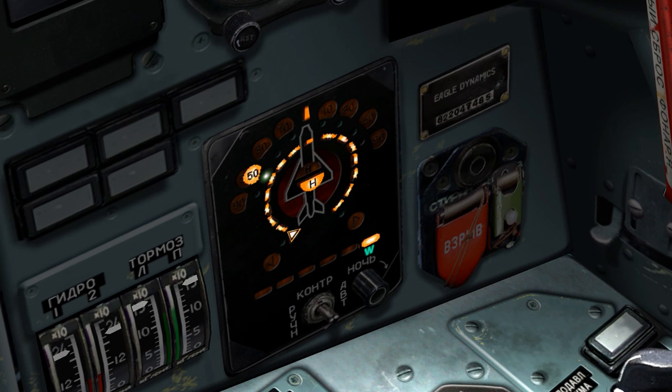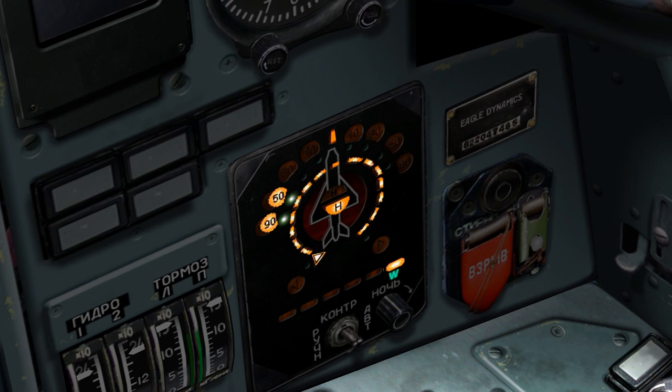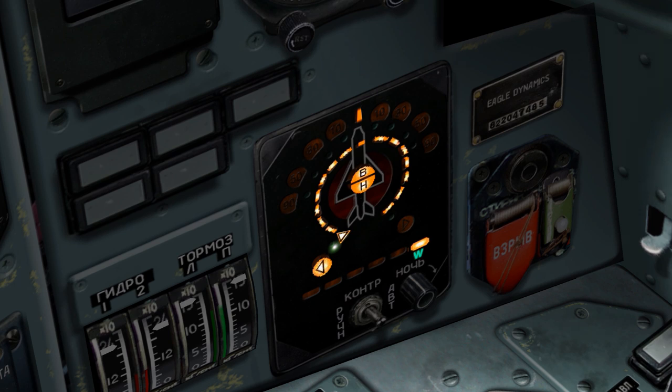Right now we're well within the radar range of our primary threat. The red LED behind the plane — the one the plane is superimposed on top of — means that something has a solid lock on you and is probably about to engage you. That will also be accompanied by a very high-pitched solid tone to indicate that you're being locked, and that will change to a staccato tone when somebody's fired at you. The two LEDs in the middle of the plane indicate whether the primary threat is above you, below you, or at the same altitude. If both of them are lit up, the target is on the same altitude as you — plus or minus 15 degrees.